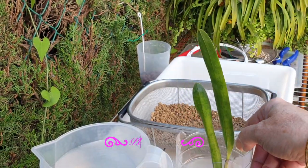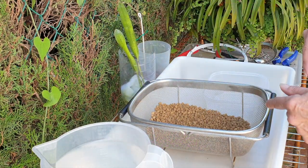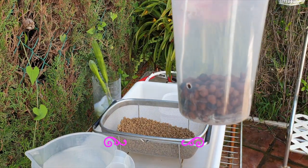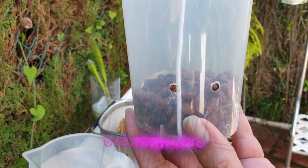Woohoo! Hi! Thank you so much for joining me on this. This is exciting for me, especially when it is a division of one of my orchids. So what I have in mind is my little typical seedling cup. And normally I would use ceramis, but I'm going to do akadama today instead.